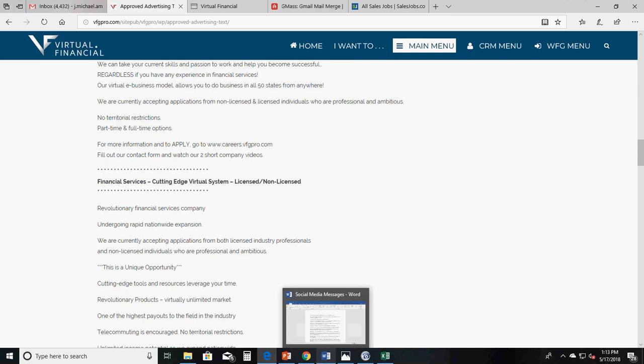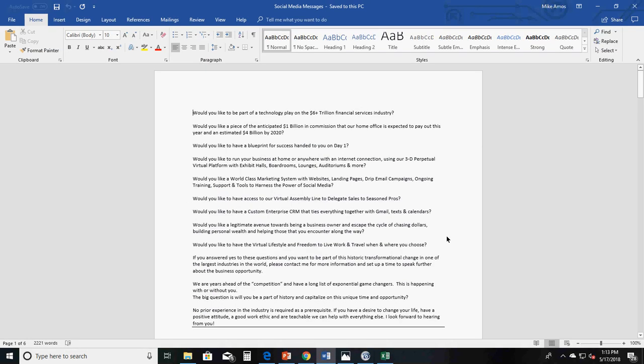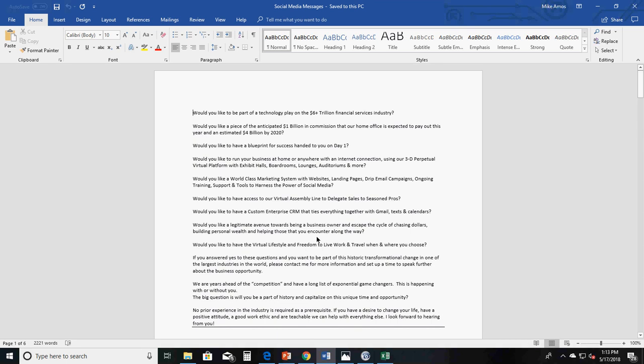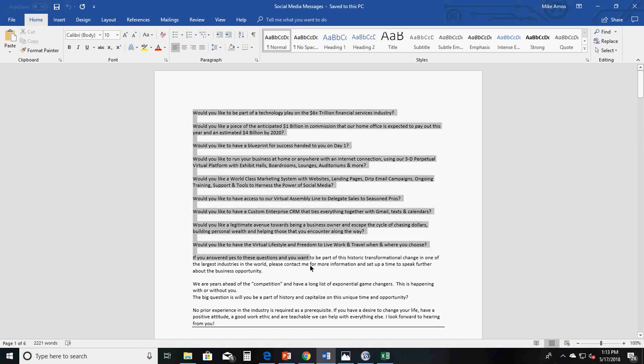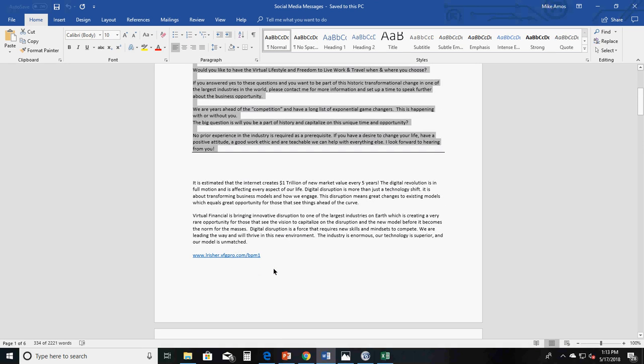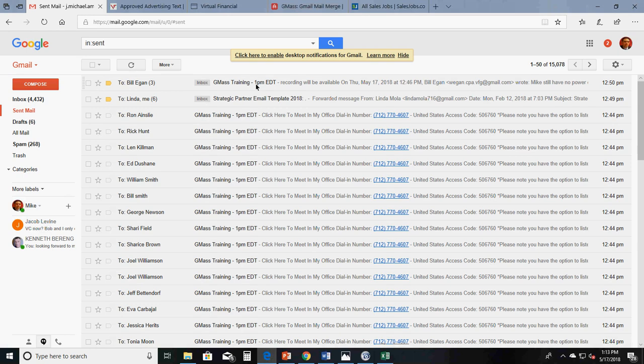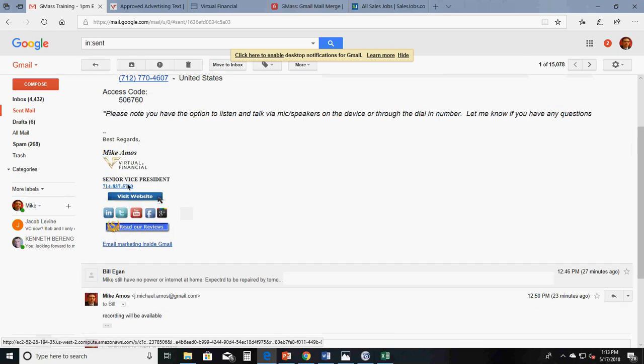You also have, don't forget, all of your emails now are in a social media message in a Word document. For example, of course, we have your individual URL here, but these are your 10 personal email templates. So you could take this right here and make an email message out of it and blast it out. You could use any of these. Most of these will have your URL. You always want to give them the opportunity to respond back via email, get your contact information, and don't forget, you always want to have a good signature because the signature is going to give them more confirmation that this is coming from a person, and more opportunities.